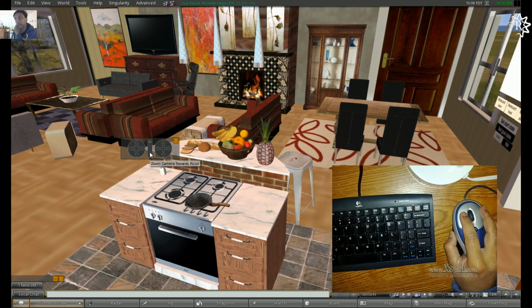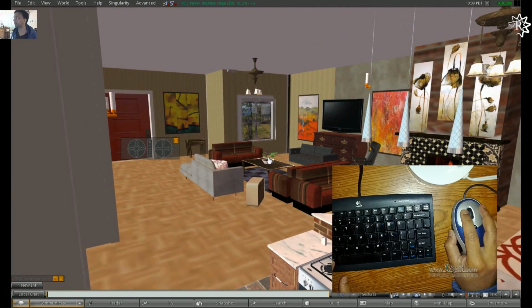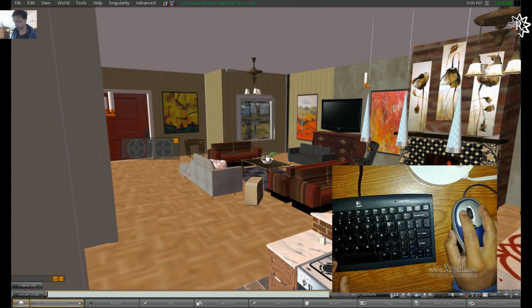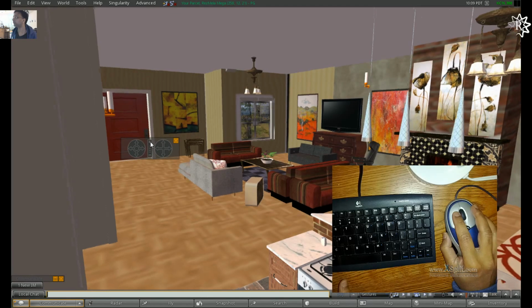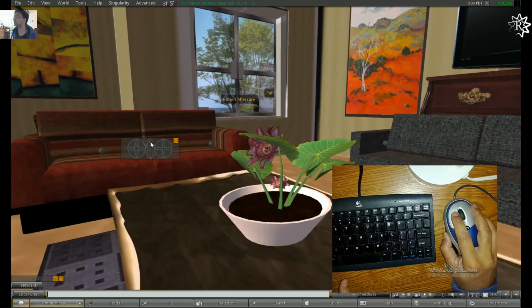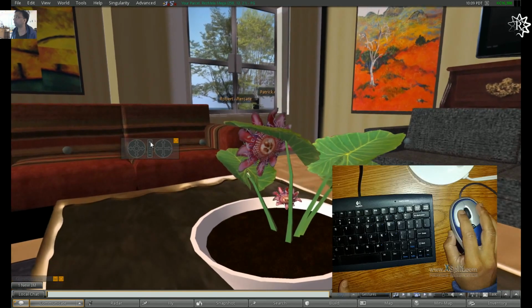Okay, so let's practice and look at another object. Let's say I want to look at the flower in the flower vase, whatever that is on the table. Okay. So I press on my Alt key, I click on, let's say, the flower. So that's going to tell the system that I'm interested in this object. And now what I do, I use the same mechanism. I click on the plus sign, and you can see that I'm going to zoom close to the flower. Now I want to look around the flower.